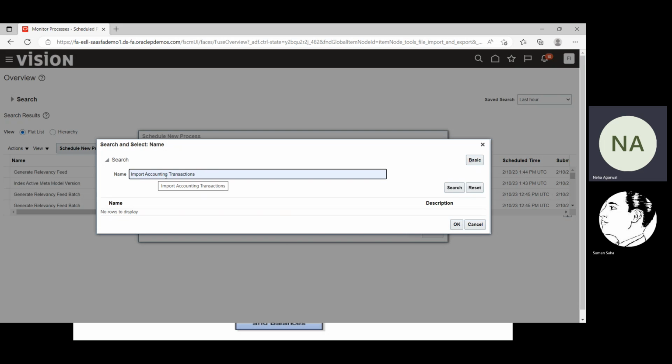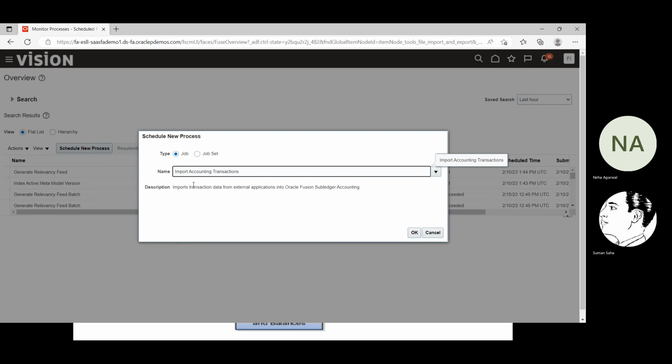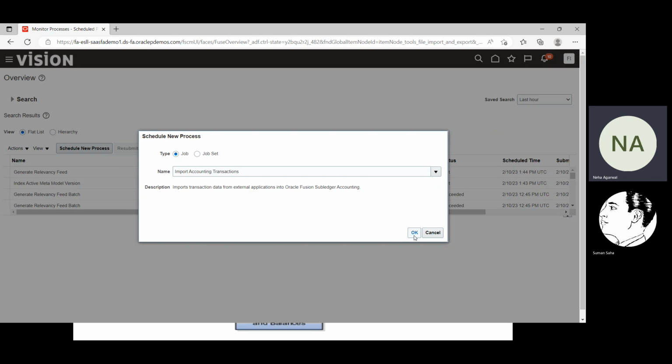Okay, so I am taking the process as Import Accounting Transactions. Click on search. Import transaction data from external applications into the Fusion subledger accounting. Click on OK.